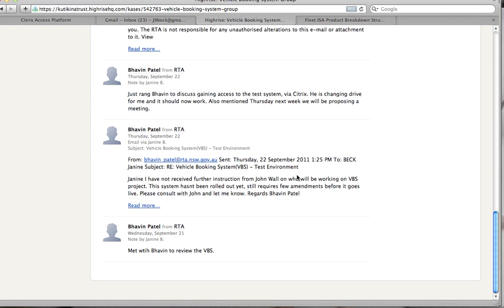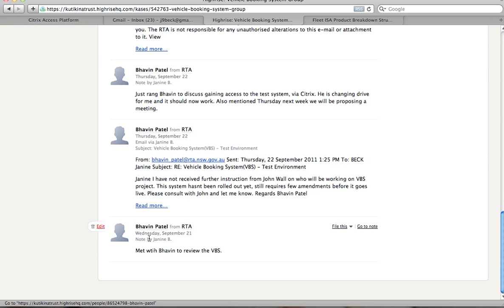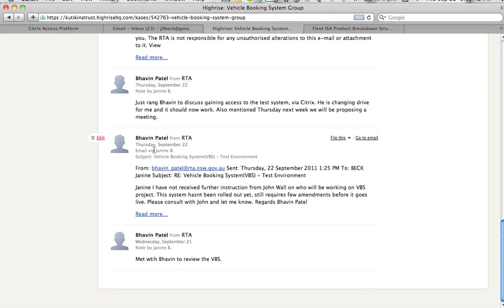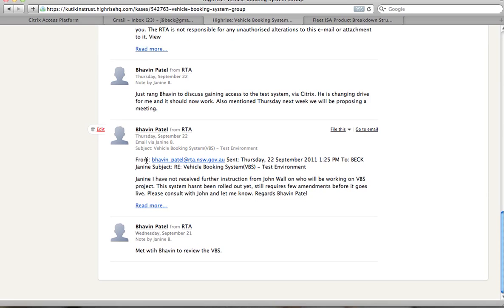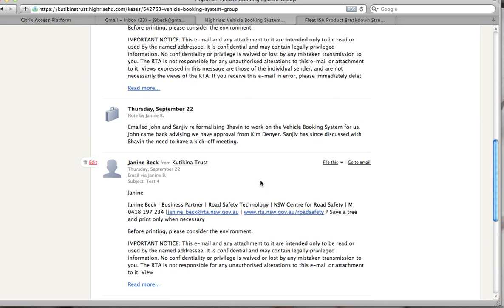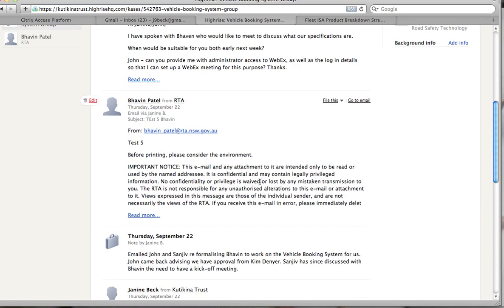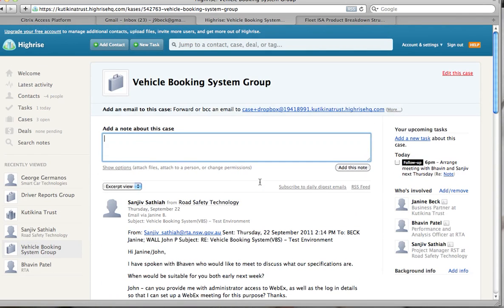I've got a whole bunch that I've got in here. So you can see down here on the 21st September, I've just fabricated the fact that I've met with Barvin to review the vehicle booking system. That was a note. Now, this is an email that I forwarded in. That was from Barvin about needing to get formalisation from John, etc., etc. And it goes in date order, most recent at the top.